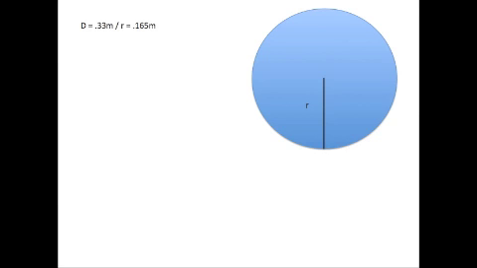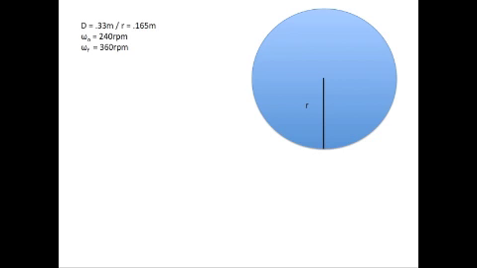The initial velocity is 240 RPM, indicated by omega O. The final velocity is 360 RPM, indicated by omega F. And the time is 6.5 seconds. So, what do we have left? They want us to find how far a point on the edge of the wheel will have traveled in this time. So we need to find the distance of that point, which is indicated by delta theta. Our problem, however, is that considering the variables that we have now, we're not going to be able to get delta theta right away.